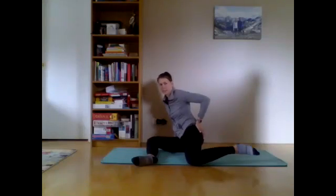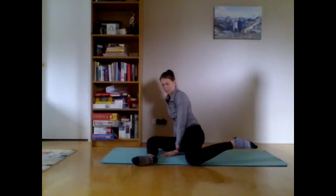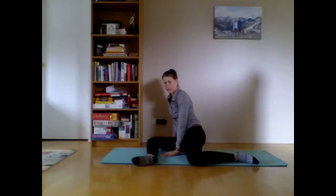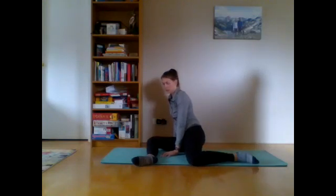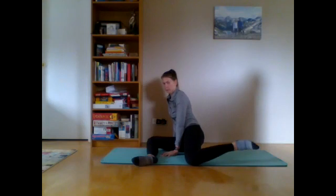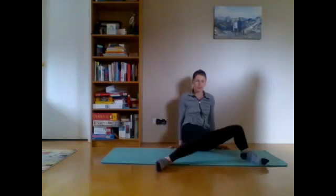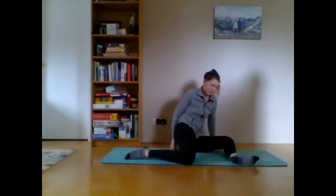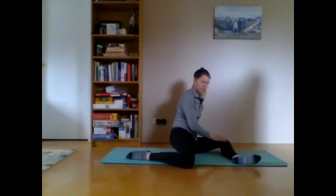Again, you should be feeling this in the glutes and the hip. We'll do a couple more here. Let's do two more. Last one. Good. All right, we're going to switch sides over to the other side. Again, 90-degree angles for this leg and this leg. We'll start with the front foot.